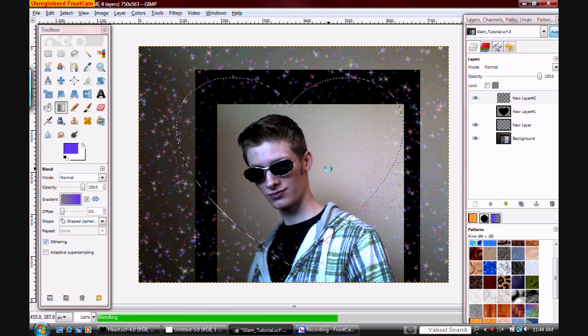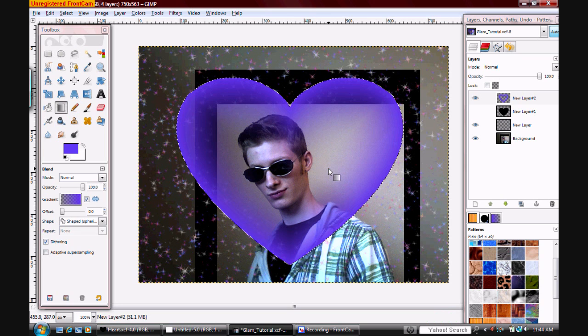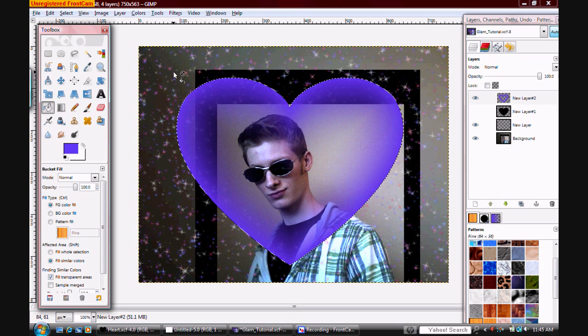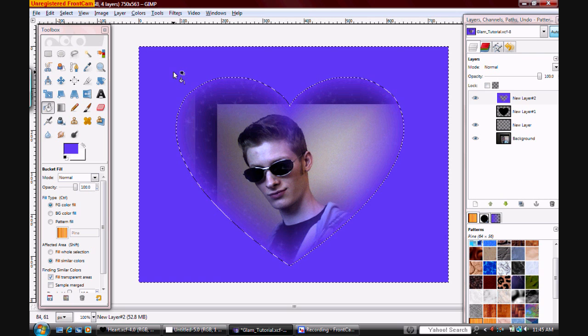Check the reverse box so that it's now transparent to foreground, and we have this gradient of transparent to purple. Now Control I to inverse your selection so that you can fill in the outside of the heart with the purple color. Control Shift A to deselect everything. And now you have a transparent two-color heart around me.